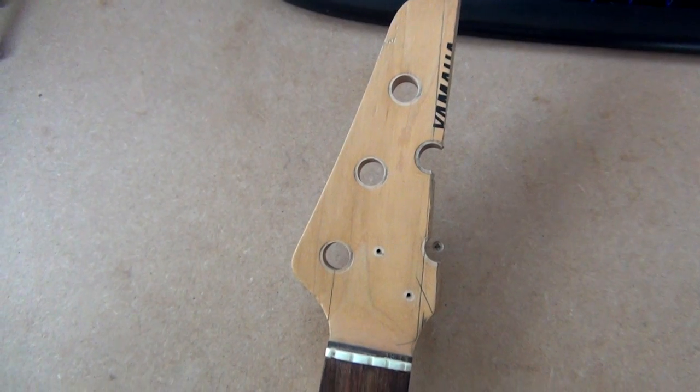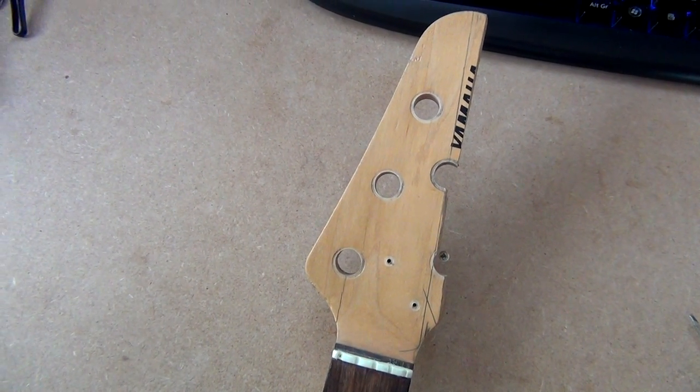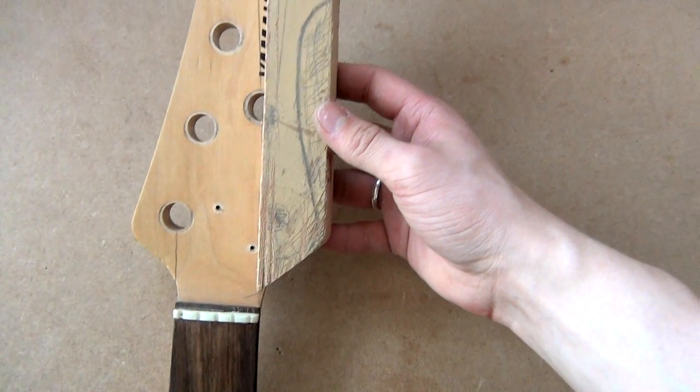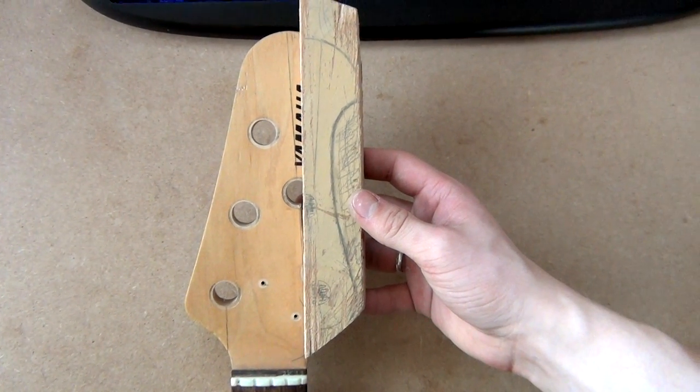By the way, if this seems a bit awkward, I am actually talking over the video, so just watch what's happening. Okay, now we switch to the other one. So this is the piece that I really quickly drew out from just a bit of wood I found. Now I'm going to cut that. So first I cut the headstock just to match the other piece.